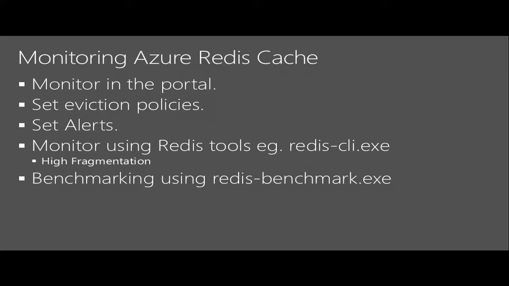There is an interesting characteristic around memory management. Effectively, in Redis there are two kinds of perf counters for memory: used memory and used memory RSS. Used memory is effectively how much memory is used by the cache data, and then the metadata around it, like how many keys are being stored. Used memory RSS might be higher than used memory, but if it grows higher beyond a point, then effectively Redis has allocated more memory than the OS has, and you'll start to see a lot of page faults happening on the server side. And if you're monitoring your caches and you're constantly seeing this number go up, then you're running a workload which is not suited for this particular cache size, and you should scale up to a bigger cache size.